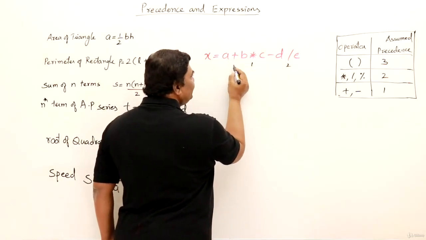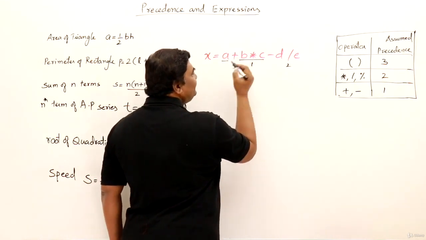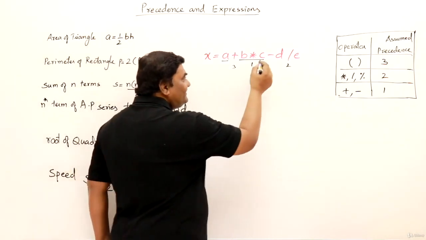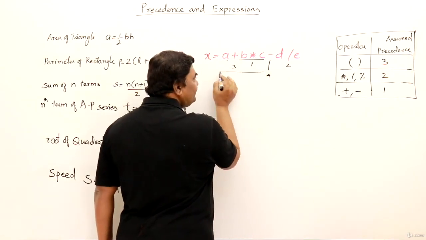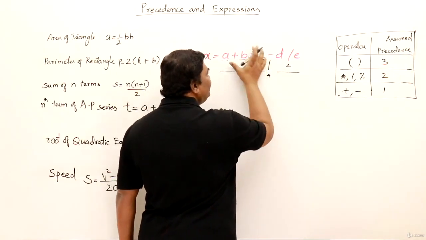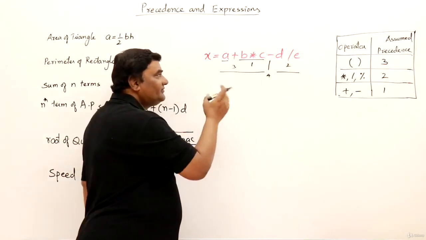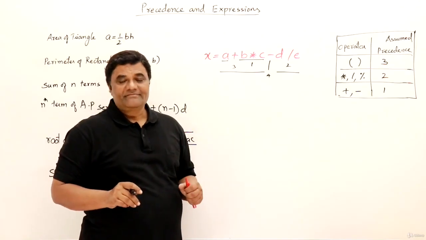So this addition will add what? A with the result of B and C, because they are already multiplied, we already have the result. Then this will subtract what? This whole left-hand side and the right-hand side. The addition is already done, right? So this whole thing and then this one. So this is how, depending on the precedence, the operations are performed.